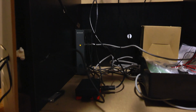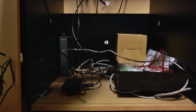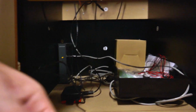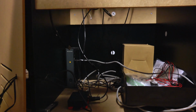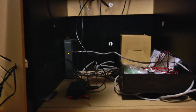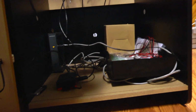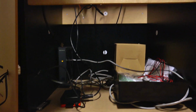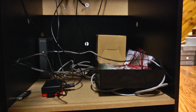I had an old Wi-Fi range extender lying around, so rather than let it go to waste, I plugged it in and hooked it up to our Raspberry Pi right here, and this thing is now wireless. I can FTP into it from any computer in the house and load games on it, so that's pretty cool. Other than that, obviously there's some cable in there. I need to cable manage this thing. It's not in the best shape. You've got some wires hanging down up there too, you can see. But overall, pretty happy with the back. I'm not going to spend too much time on this.